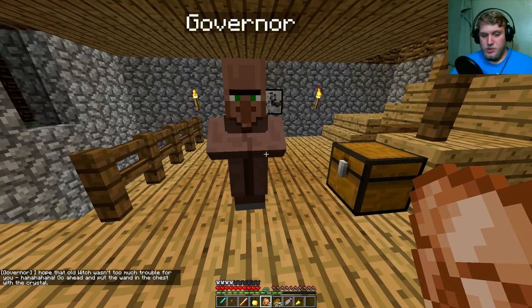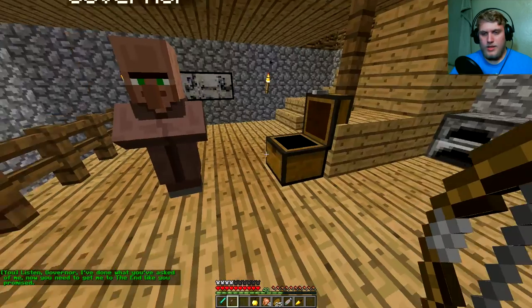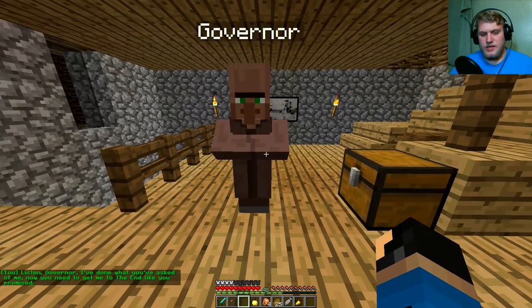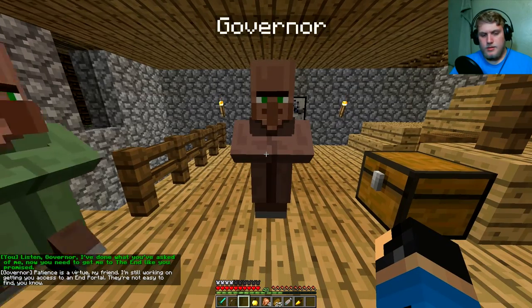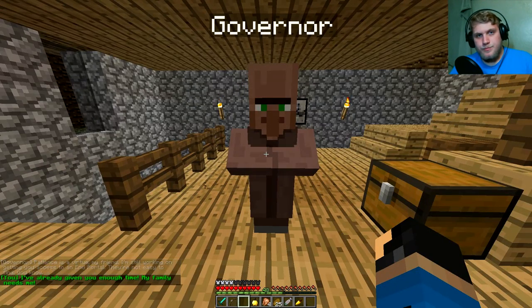I hope that old witch wasn't too much trouble for you. Haha. Go ahead. Put the wand in the chest with the crystal. Okay? Wand is in the chest. Listen, governor. I've done what you've asked of me. Now you need to let me go to the end. Like you promised. Patience is a virtue, my friend. I'm still working on getting you access to an end portal. They're not easy to find, you know.